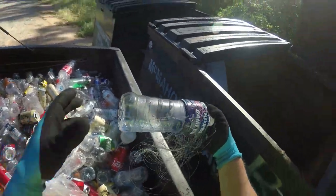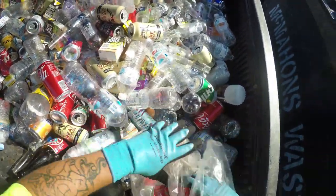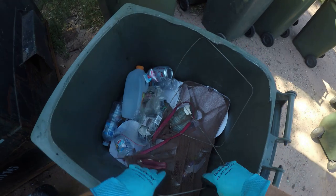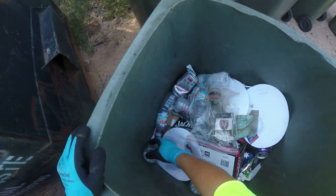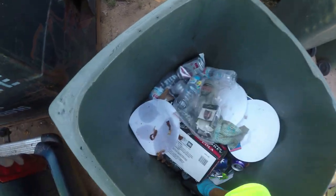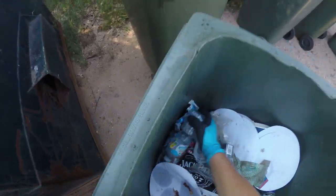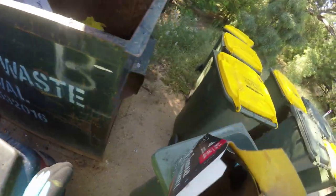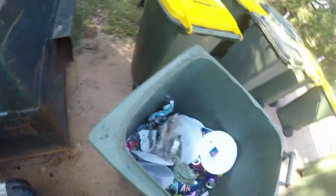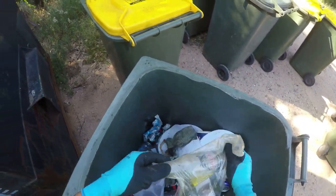What a mess. Get rid of the mess. Good old netty. And go in the bin. Has this one got it? Yes, it's got it. And I did diddle and daddle about today, eh? Get it done. They go on the ground, man. Not worried, I'll pick them up. Oh, there's a head on them. Come on out of there. Thank you.